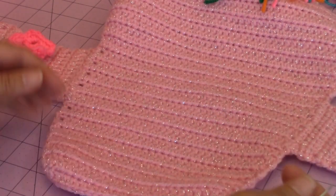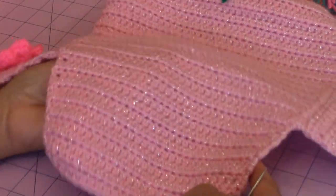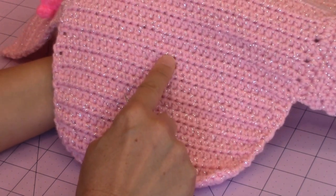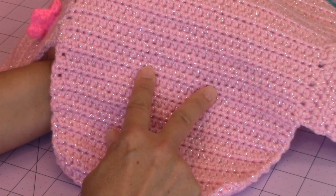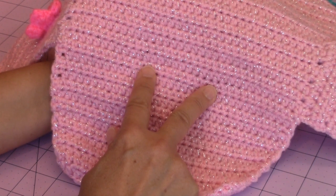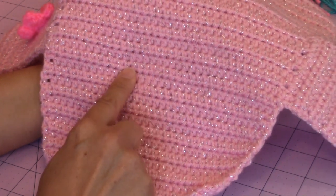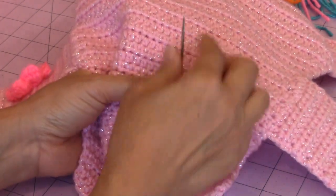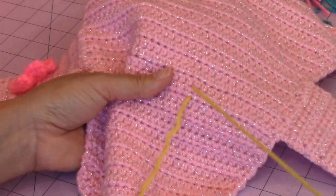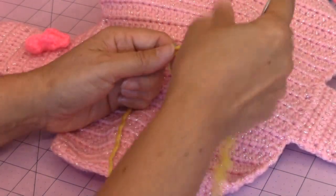So for the tail, I made it the exact same way that I made it for the mane at the top of the head or the back of the head, and I started right at the row with the strap right in the center. So you want to center, and I made the same width for the tail that I did for the mane on the back of the head. So I'm going to make mine about 1, 2, 3, 4, 5, 6, 7, 8, 9, 10 stitches wide. And then you're going to loop the yarn the same way that you did for the hair on the back of the head. So you want it about 6 inches, about the same length. And like I said before, you can make it longer if you want to.